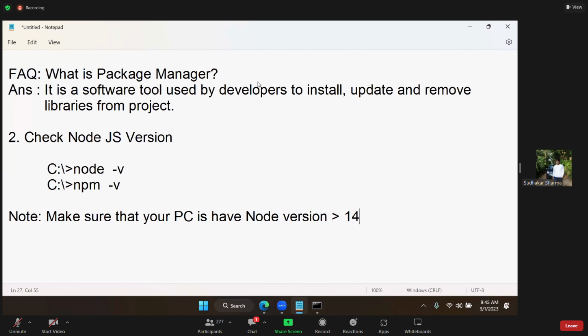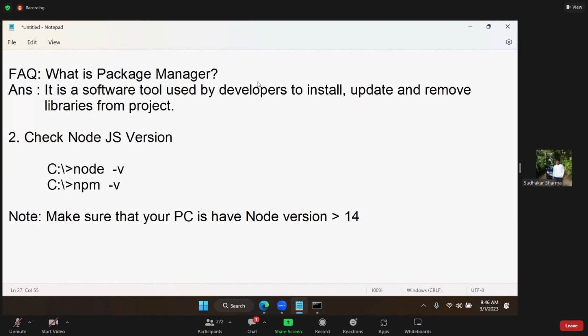Above 14 version is required, because the latest JavaScript-based technologies like Angular, React, and Vue specifically ask for Node 14 and higher. But some companies are still using Node 8 or Node 10, because their projects started so many years ago, they cannot change the versions in between, and that version is enough for them. But if you are learning the latest concepts, you cannot handle them on an old version of Node.